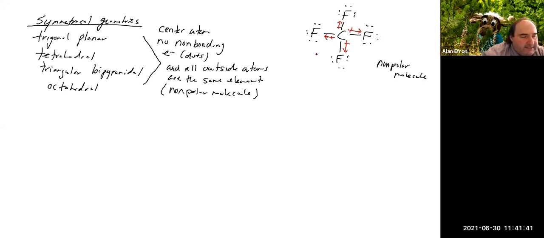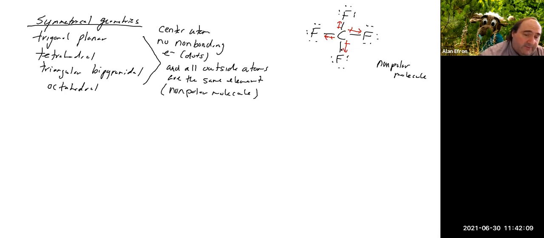So although this does have polar bonds, this is another example where, because of the geometry, which is tetrahedral, and the spacing, everybody's going to pull equally, and they're essentially going to cancel each other. This is obviously not drawn correctly in terms of geometry or three-dimensional space, but essentially the fluorine on top and the bottom will end up being equal and opposite of each other, like two people pulling on a rope, not going to go anywhere.